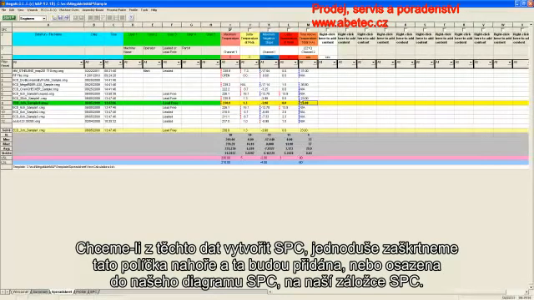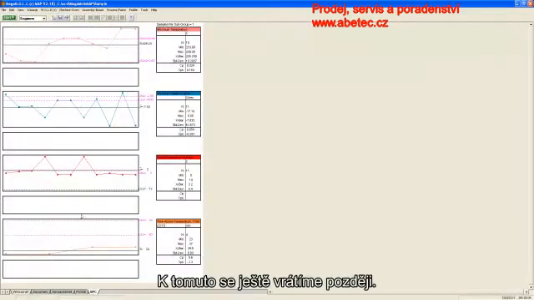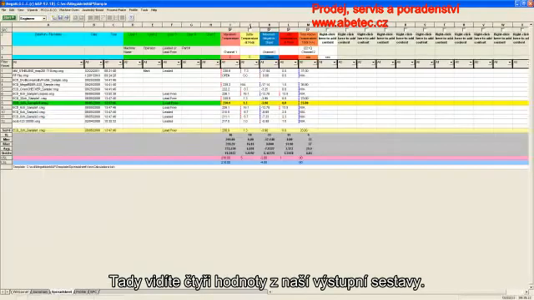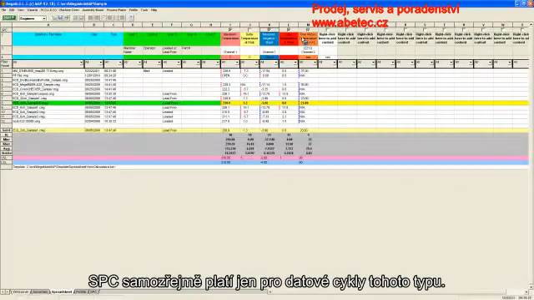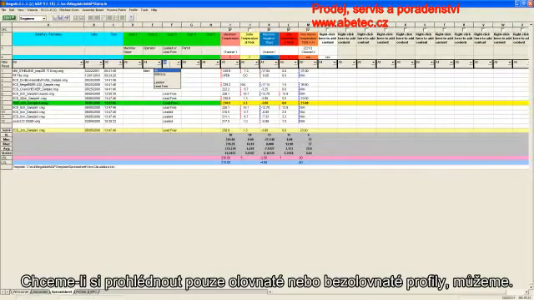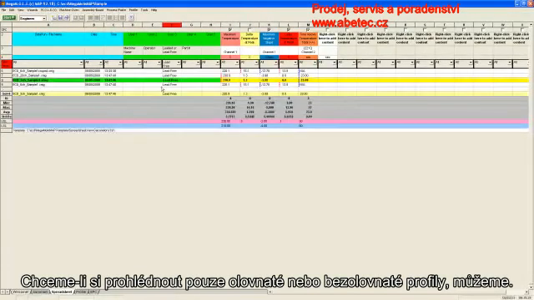If we wanted to do SPC on this data, we would simply check these check boxes on the top, and they would be added or populated to our SPC chart on our SPC tab. And we'll get back to this a little bit later. Here you can see the 4 values that are checked from our spreadsheet. Of course, SPC is only valid for like type data runs. That's why we give you these filtering capabilities. So if we want to look at only leaded or lead-free profiles, we can.